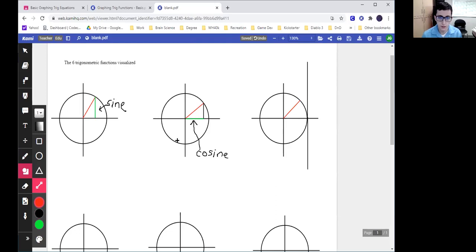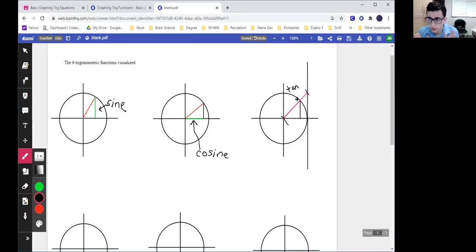Again, we have our little line here, right? We still know that this is our sine, and then the flat one is our cosine. Our tangent line will be this line here, from here to here. So you can see the length of tangent is kind of large there.